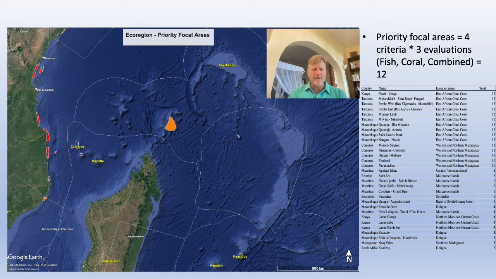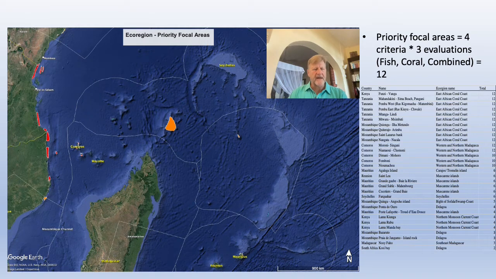There's a remote ecoregion called the Karagos-Tromelin Islands, northern part of Mauritius, and there's islands there called the Agalega that's identified as a hotspot. So you can see these changes. It's particularly interesting in Mozambique, where they have 3 ecoregions, and that causes more of the hotspots to be located further south, where these 2 additional ecoregions are located.